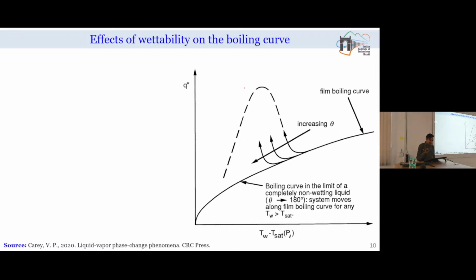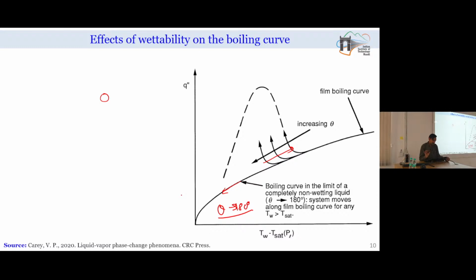Effect of wettability, of course, as I told you, is mostly applicable for the transition regime. And in the transition regime, if I move towards hydrophobic or super hydrophobic conditions, where contact angles are close to 180 degrees, then boiling can mostly sustain in the film boiling regime only, even at low temperature conditions, because the liquid will not get the opportunity to wet the surface because of the surface characteristics. And as we keep decreasing the angle, entering towards the hydrophilic condition where the liquid has a chance to wet the surface, our boiling regime will try to shift towards nucleate boiling conditions.